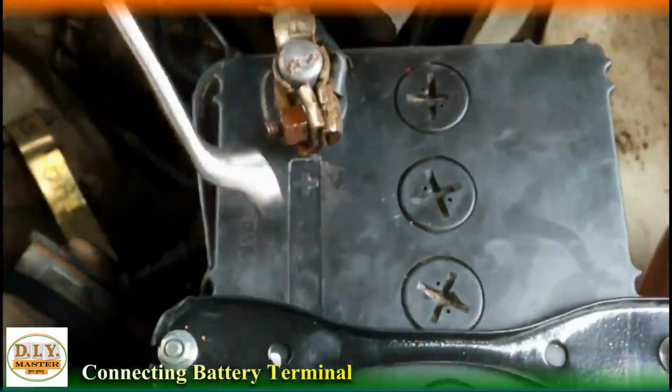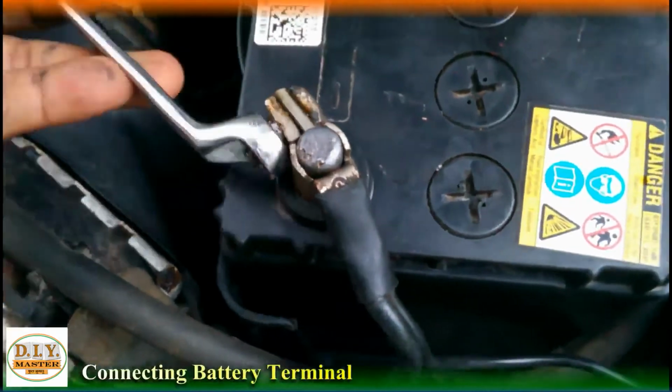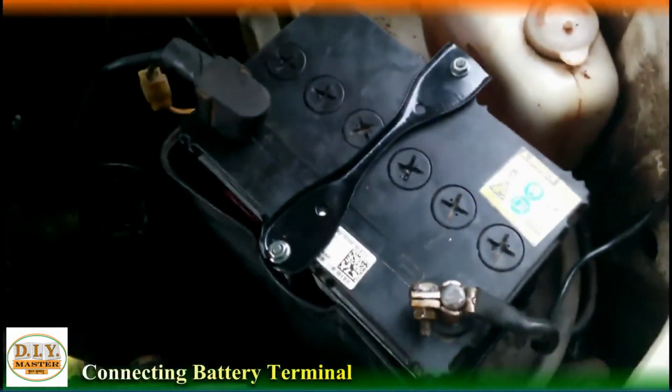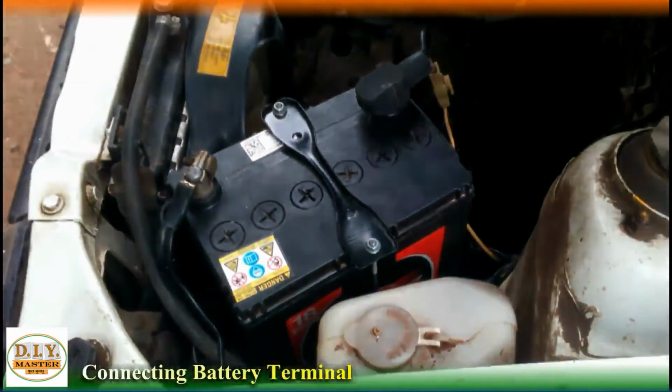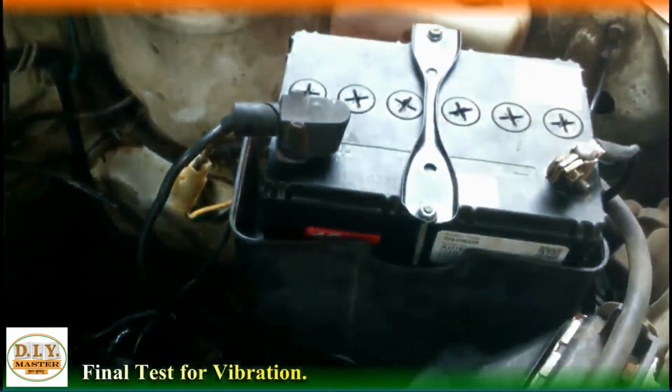Now let's start the car and end this video. The battery gets on, you can see the car is in started position. The battery which shook before and hit the radiator's fan, that is not happening now.